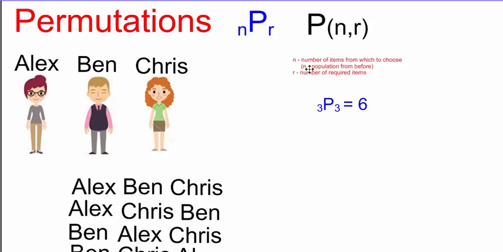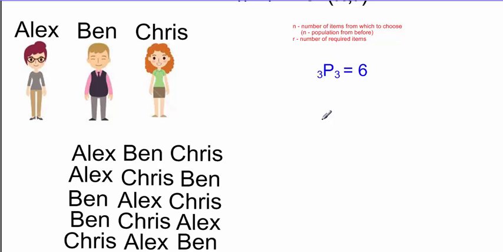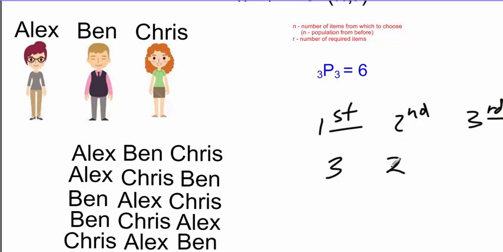Slightly easier maybe to think this through. You want to recognize for first place, there are 3 choices. For second place, of course, once my first place finisher has been chosen, I will have 2 remaining choices. And then third place, once my first and second place finishers have been chosen, there'll only be 1 possibility.